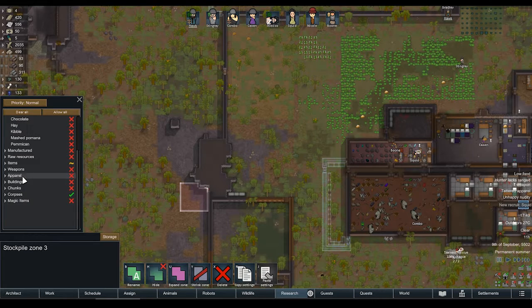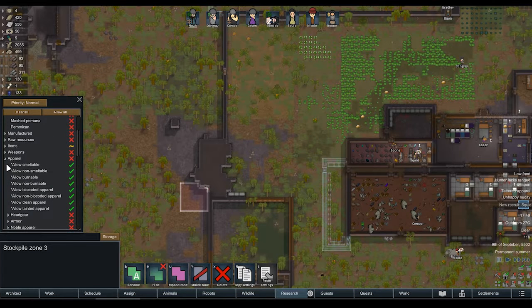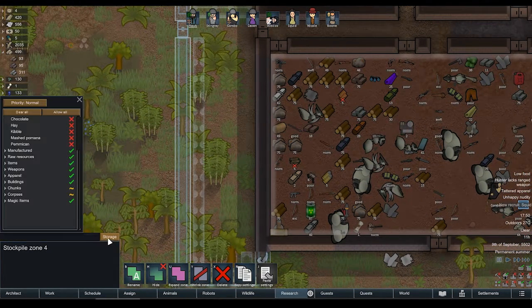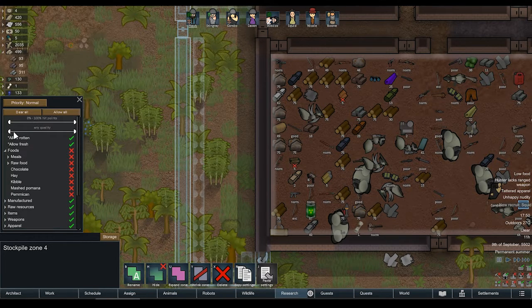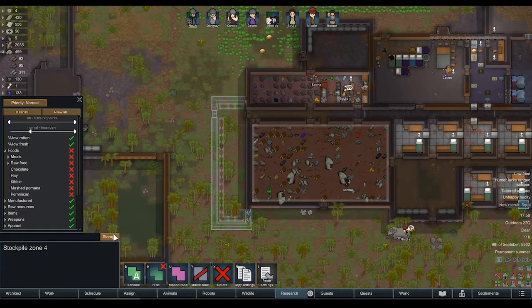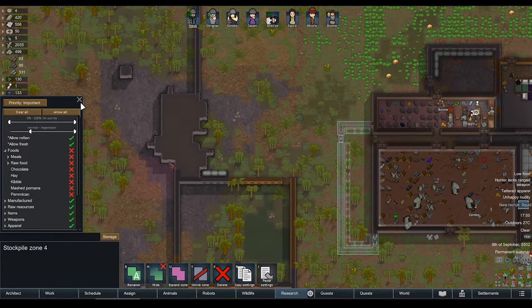Okay, so let's take the apparels, right? And I would like to have the apparels stored in this area that are very poor quality. Poor and awful. Yeah, because honestly, everything that is bad quality, I don't want things to be there, right? So poor quality or lower is not gonna be allowed in here, and this is gonna be priority, important, right? Okay.